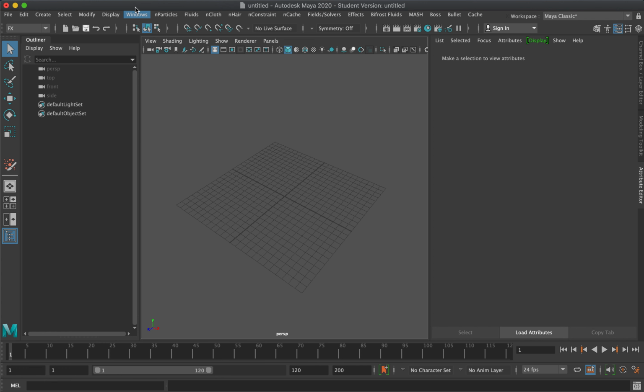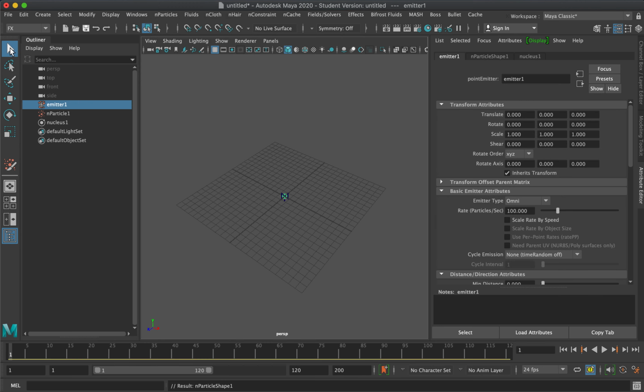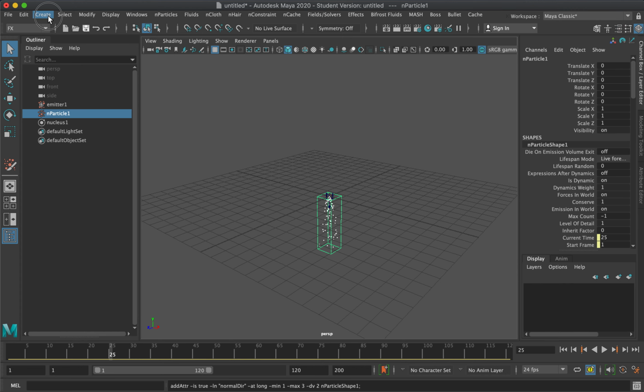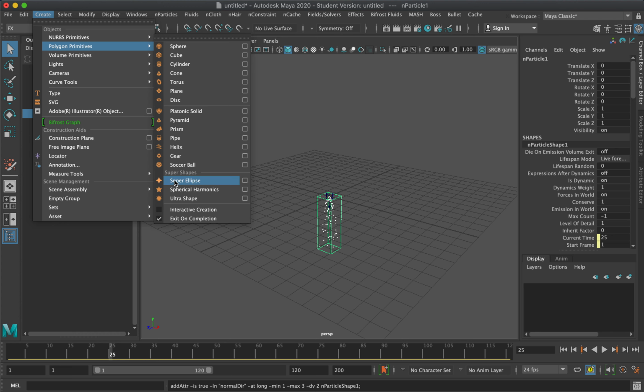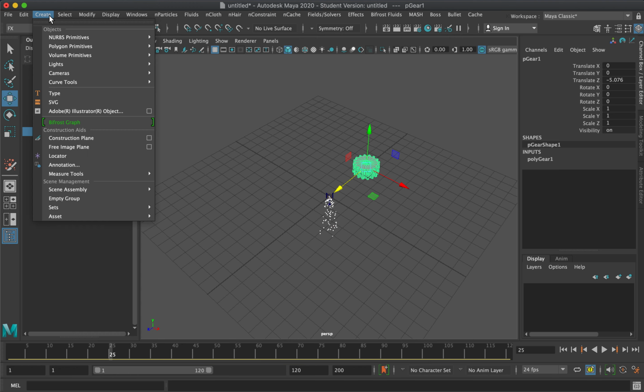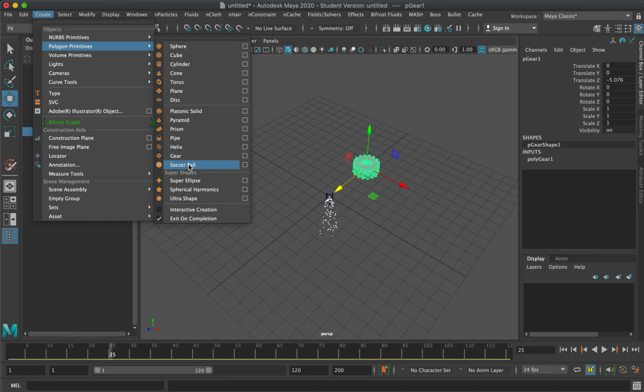For this video, we will be generating random objects out of the particle emitter. For now, we'll be using the create emitter, the generic emitter, and then let's just test. So what we have is points. So what I'll do is just generate some of these objects from polygon primitives. Okay, but this will do.